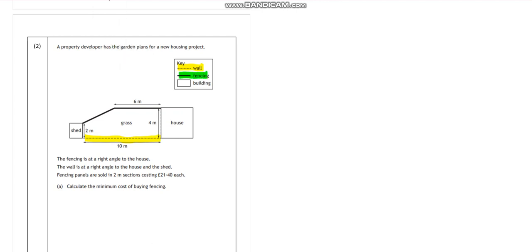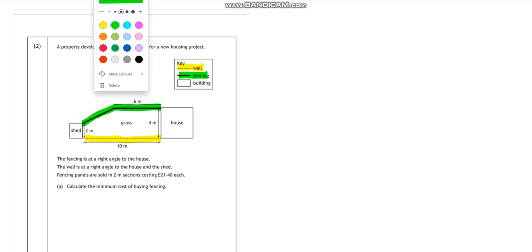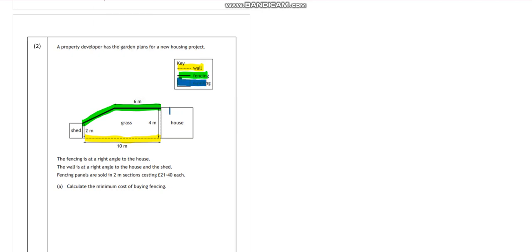The fencing is this bit here. So we've got fence here and here. And then we've got our buildings. So I'll just put the buildings in. A building is like a square. So there's a house over here. Yep, absolutely. We've got a shed. So you can kind of imagine that in a plan. You've got your house at the back, you've got your garden, and away at the edge you've got a wee shed. Yeah, I can get my head around that.